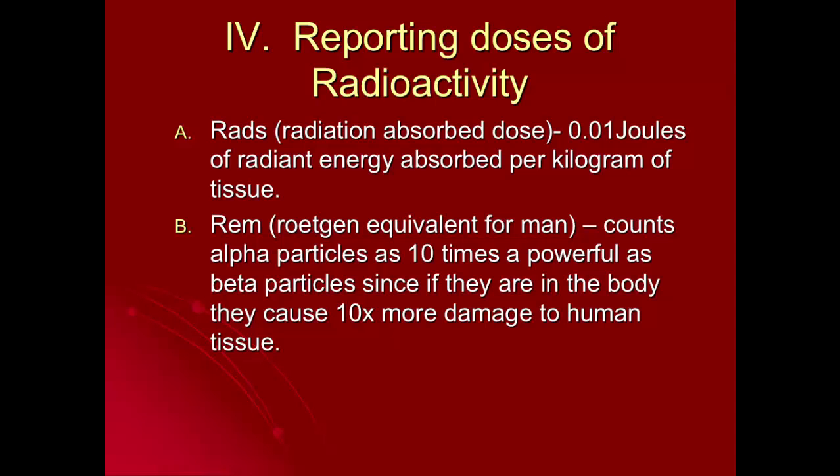That's just measuring those. Your REM is one that's built specifically for human beings because this is roentgen equivalent for man. So the alpha particle, if it's actually absorbed in, counts for 10 times what a beta particle counts for. And that's because the alpha particle has more mass, does more damage. And so the REM kind of lets you know how much radiation you've been exposed to by way of the damage it's going to cause.